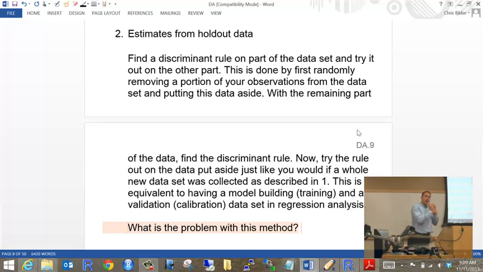Once I got done performing the discriminant analysis on those 80% observations, I came up with a discriminant rule, a classification rule. And I use this classification rule then on this 20% of the data that I put aside to test it out, see how it would work. Okay, so this holdout data set, sometimes you'll see it referred to as a validation data set. Some people call it a calibration data set as well. The original data set in this, I guess, case number 2 here is often called the model building data set or the training data set by a variety of different people.